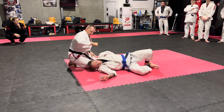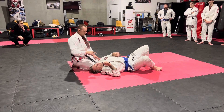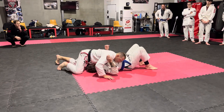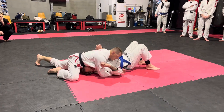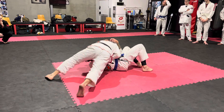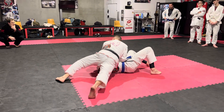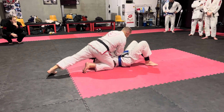You want to try and get the key lock position on the shoulder. I'll do it one more time on this side. Cross face. Underhook. I palm up towards me, and then I'll roll it over, and then I'll come up on the shoulder. The arm will pass. Get wrist control. The knee makes the backstop — so he can't put that back on the mat.